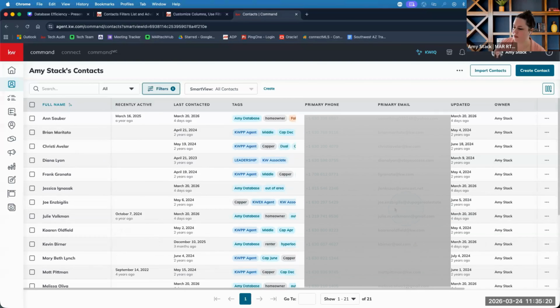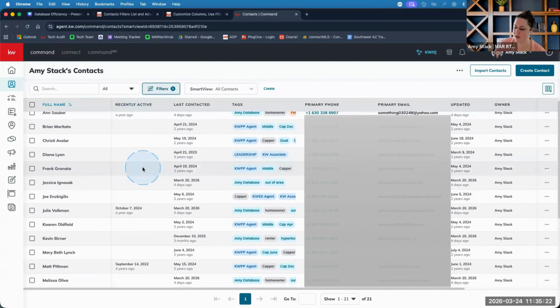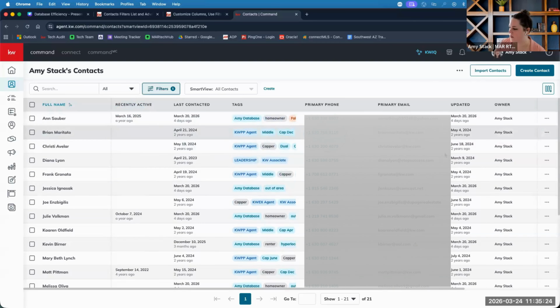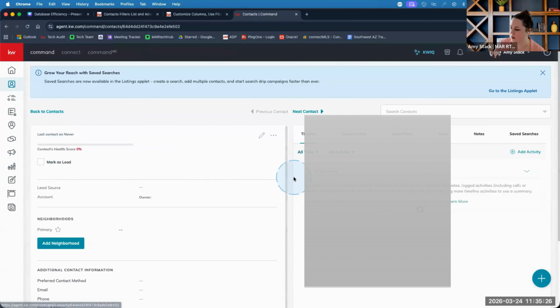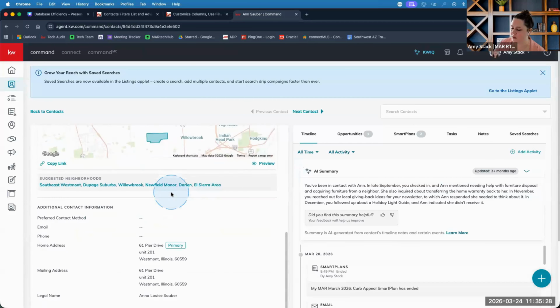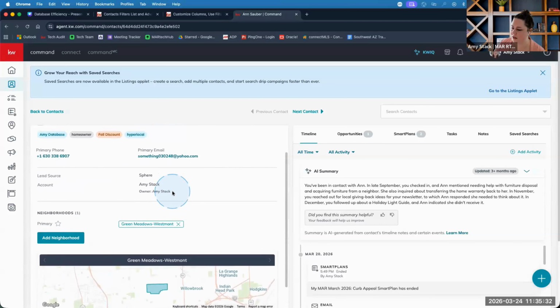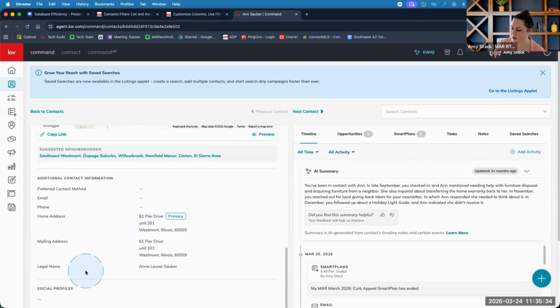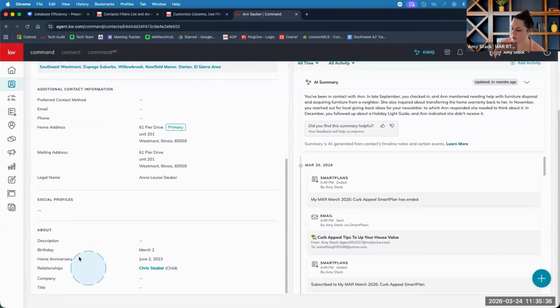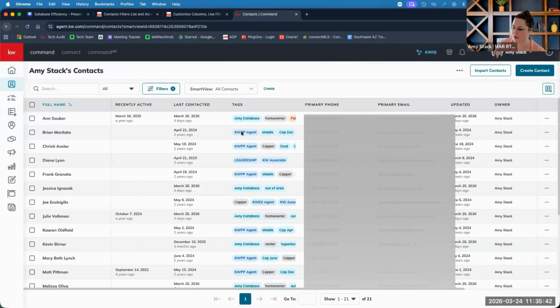So look, here was somebody on March 16th. Oh, that's recently active. I'm looking at the wrong column. It would help if I had the birthday column up there, but I can see her birthday right here. So it was March 2nd. So that's why she showed up in that view.